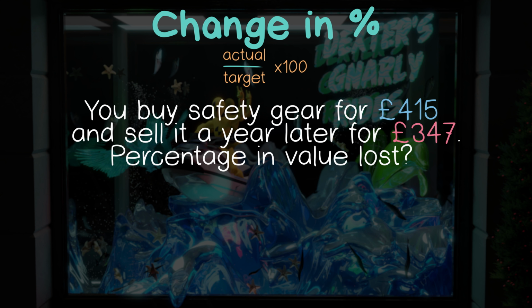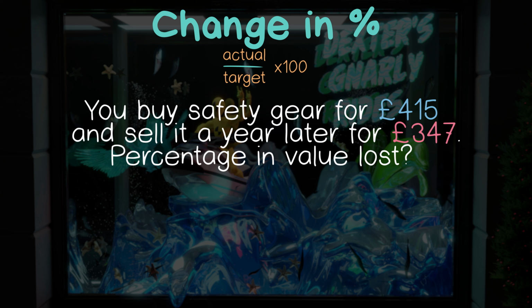One of their body impact safety suits costs £415. If you bought it last year and then sold it on this year for £347, what was the loss in value as a percentage? So you can see what I was trying to describe before. The question features as a percentage, but then there's also a change. So here it's loss in value. So we know we're going to have to show this change in percentage.